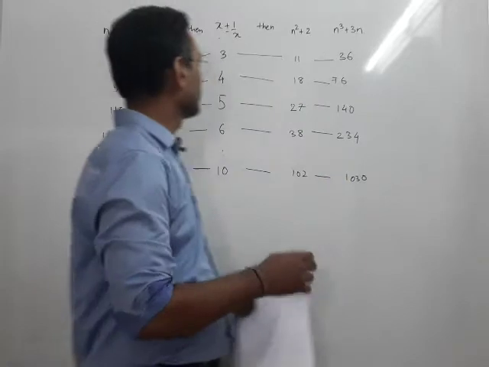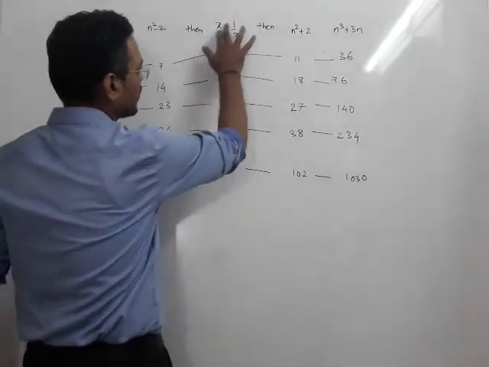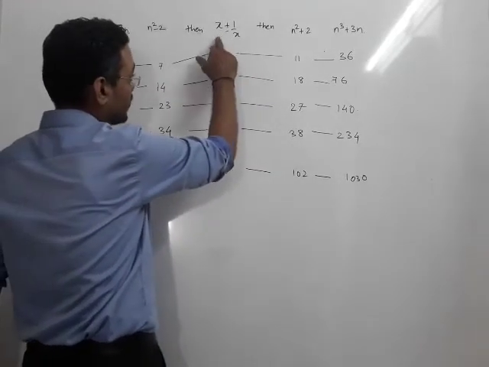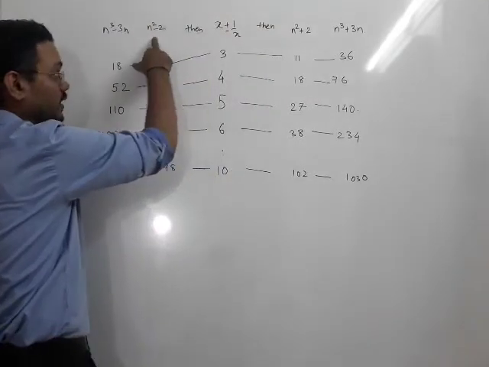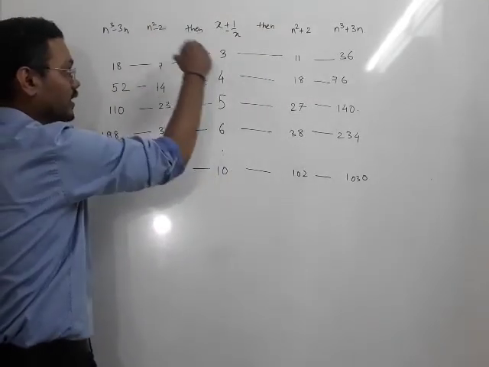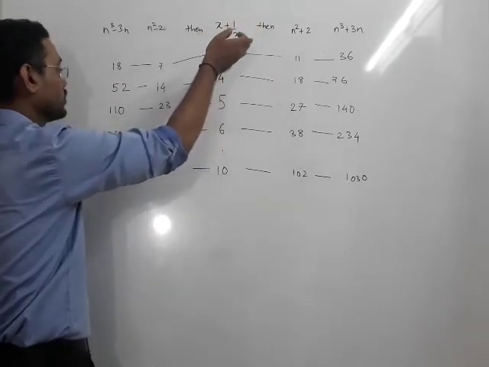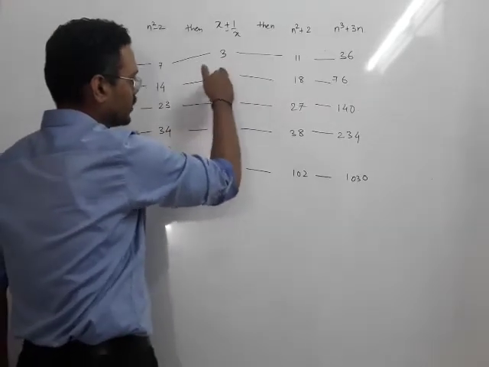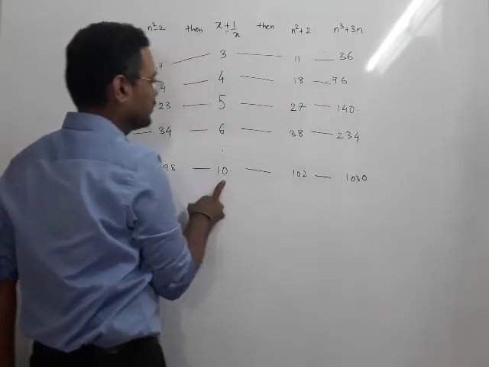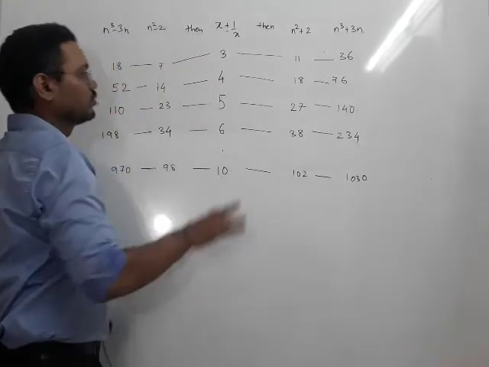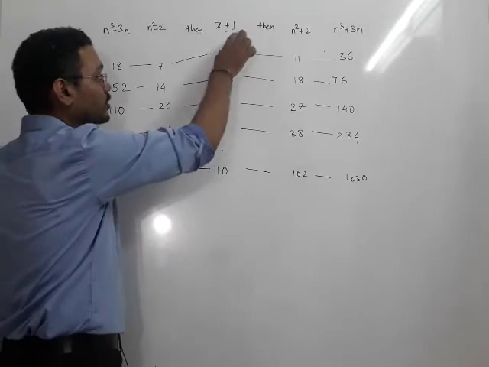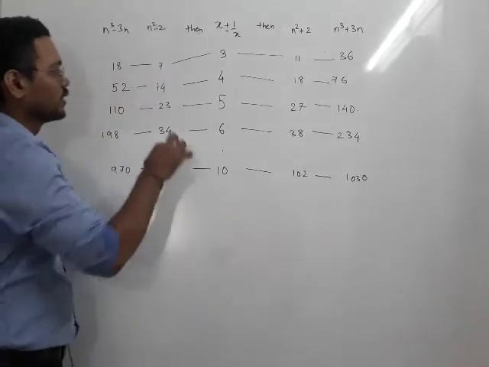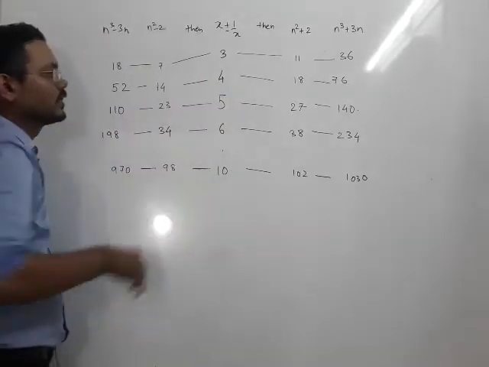Let's say x plus 1 by x is 3. Then we know that when it is x plus 1 by x, our right hand side will be n square minus 2, and then we start solving: 3 square is 9, 9 minus 2 is 7. This is very simple, we can do it instantly. But when you have a bigger value, it becomes a bit confusing. So it is always advisable that you remember the values, because the more questions you solve, the more you will understand.